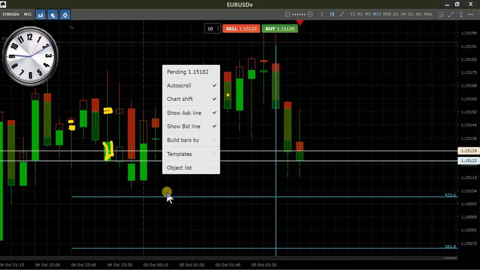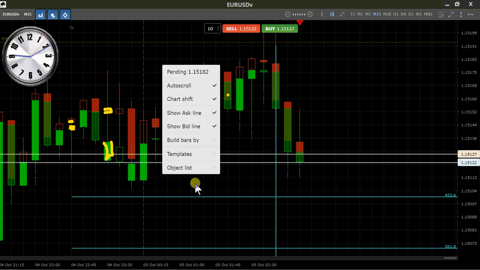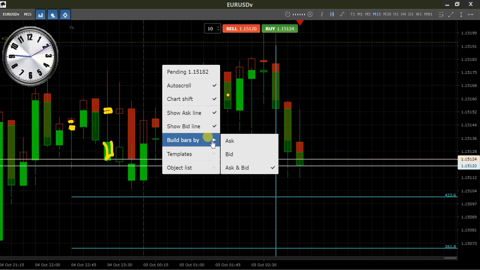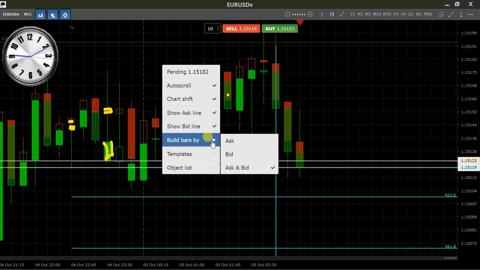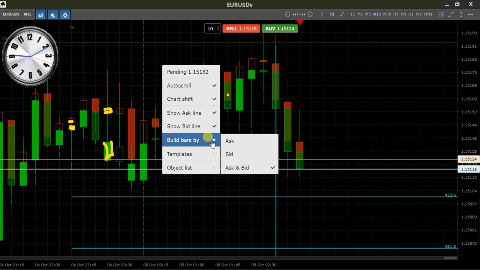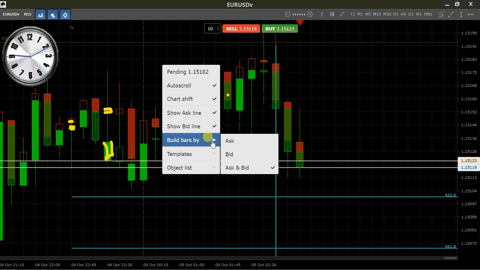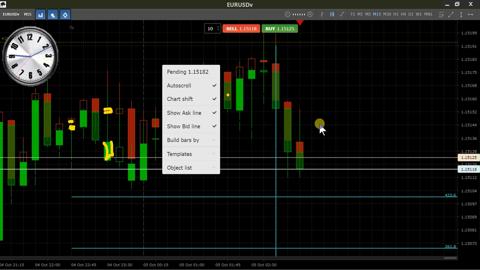And from open to close, if I go for the bar, it's called build bars by. You could have put the bid below on a separate chart, and the ask above in a separate chart, like a stacked chart. You could have your sells on the bottom chart and your buys on the top chart, or place them there and think about that. But that's why it's so complicated.